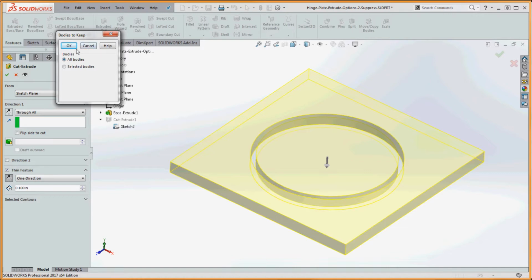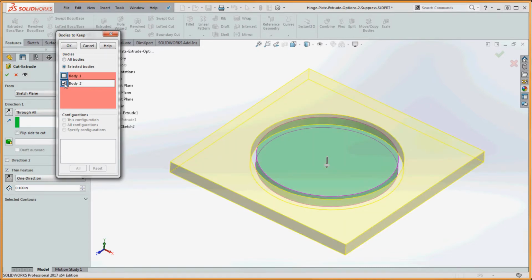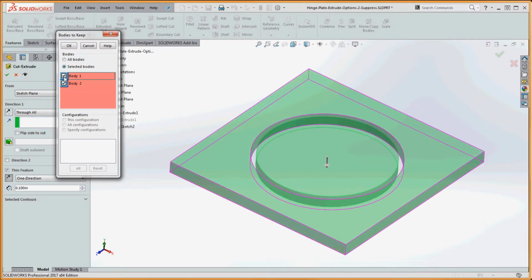So a couple different options here. Well, we could go to the default setting here and click on OK, or we can go to Cancel or go to Help, and we get SOLIDWORKS Help up here. So we want to ignore all these buttons except for OK. Don't press that yet. It gives us two options down here. We could do Selected Bodies, and this brings up this dialog box. We could do Body 1, which is going to be the outside. Unclick that. We can do Body 2, which is going to be on the inside. And these are bodies that are going to show. Or we could do them both.